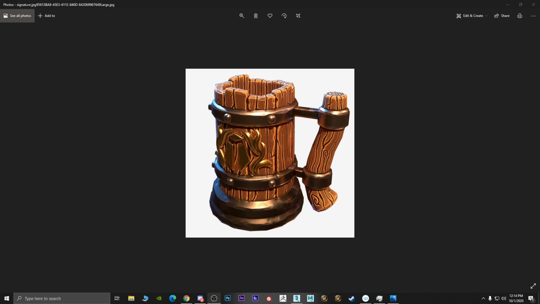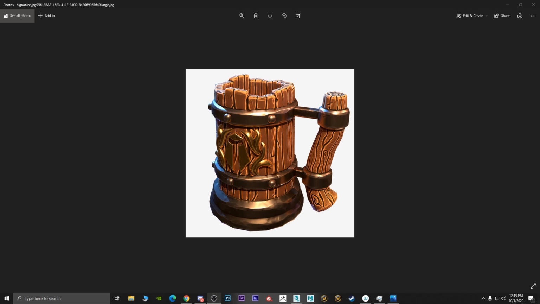And for this class, we're doing a bit of an advanced masterclass, which revolves around creating stylized assets for the game industry. And on this one, we're going to be doing this cup. I'm going to start with small little assets, and as the semester progresses, I'm going to be pretty much going for environments and indoors and actual stylized environments and buildings and stuff like that for game engines.